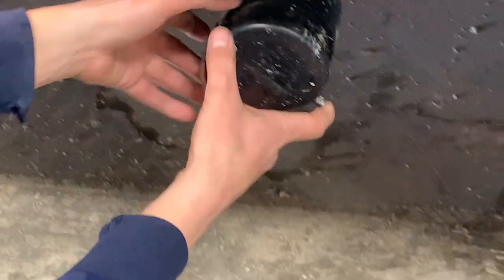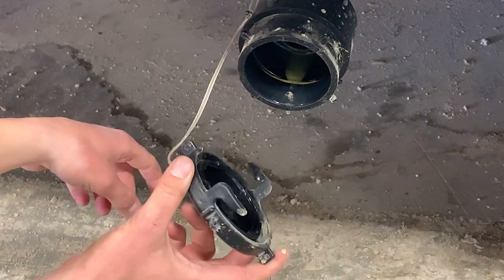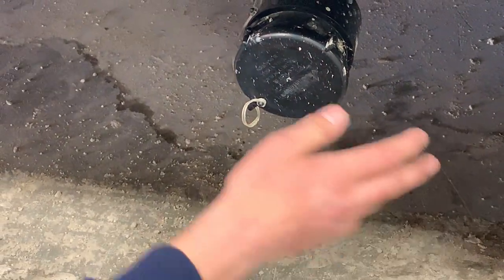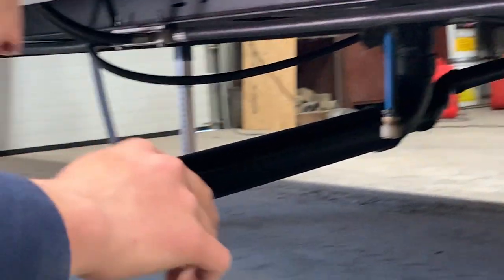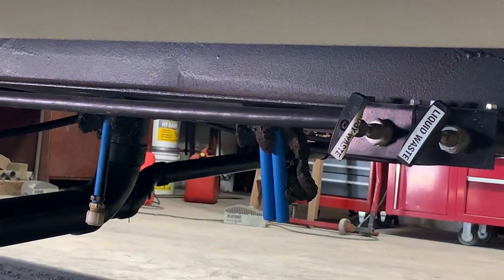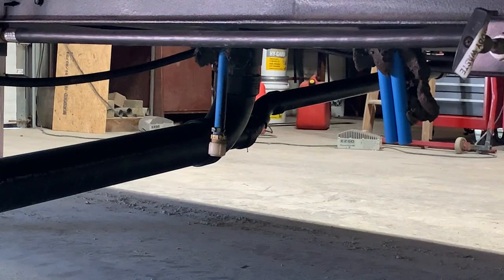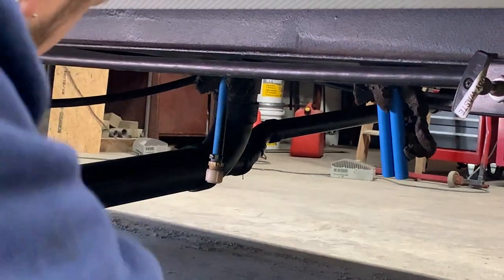Right down here is your first sewer outlet — just take that cap and twist it off. Take note of those two ears; this is going to be the same two ears you find on your sewer hose, just locking that into place. This is going to be your one gray tank, your galley tank, operated with this valve here. Then you have your second sewer outlet which is going to be another gray tank and a black tank. You'll want to empty the black tank first as it's your dirtiest water from your toilets, then go behind that with your gray tanks last because it's typically cleaner water from your sinks and shower — it'll wash that hose out a little bit.